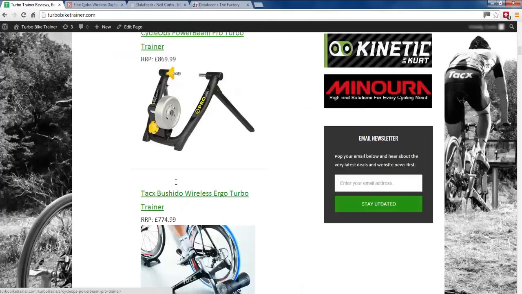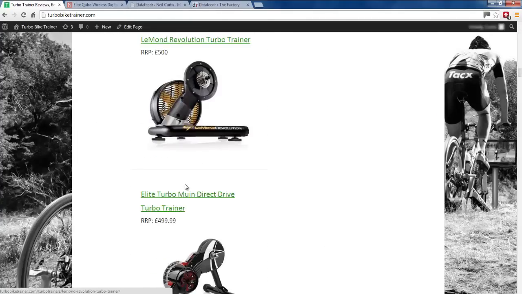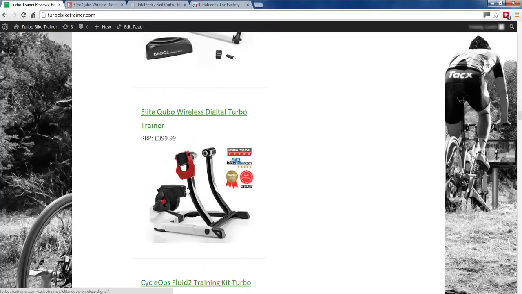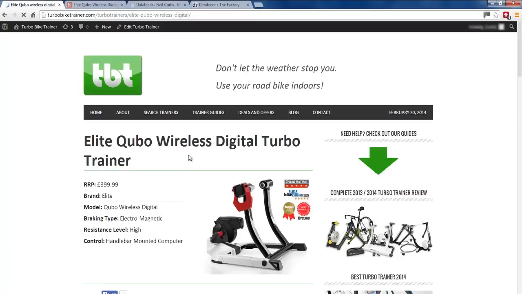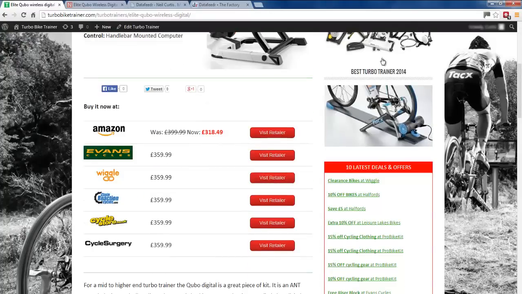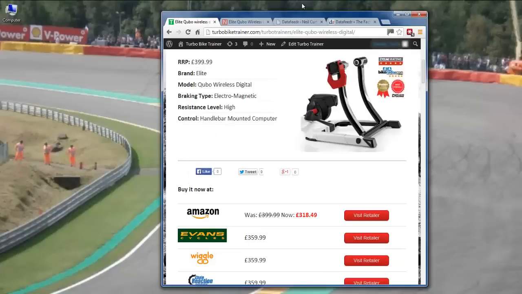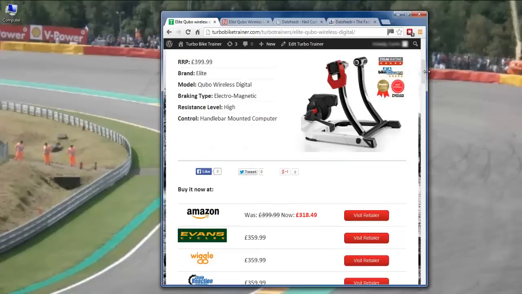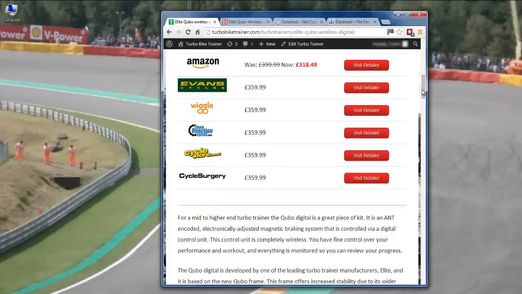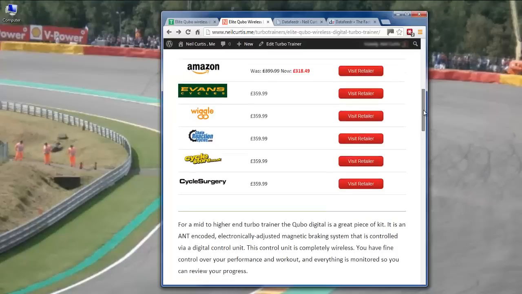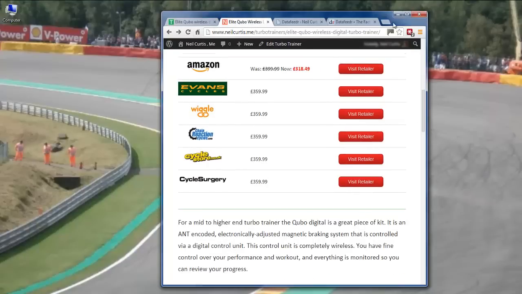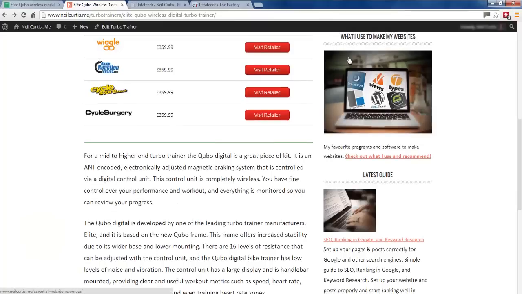And again, I'll just find the turbo trainer that we've just done. So in theory, this should look identical to our case study we've just set up because we've both got the most recent set of products and prices. And there we go, you see, it's the same as our case study site that we've just set up. And just to prove it, side by side, exactly the same. And anything that's different is the font, because as I said, we've had to set this up on the neilcurtis.me website where the font is different.